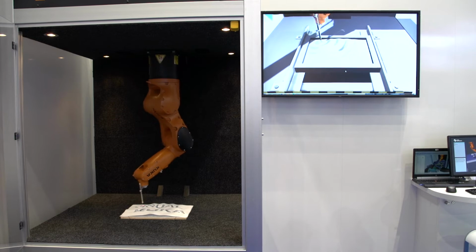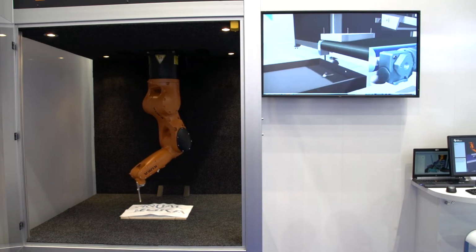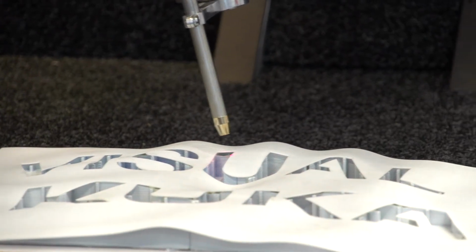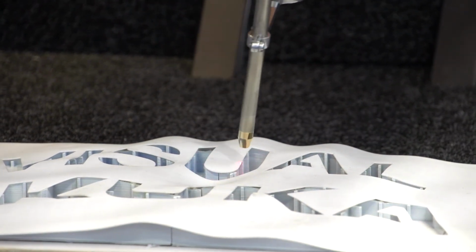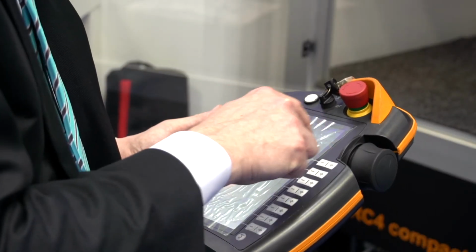And third is that once you have your layout or your model in place, you can now start to use it to begin to generate code and debug a lot of the code for your cell. That could be PLC logic, making sure it's working right, or it can be the robot code. So if you have a particular process, you can now not only simulate what the robot's going to do, but generate the program that you can download to it. That means the robot is ready to go. You don't have to program it on the floor.